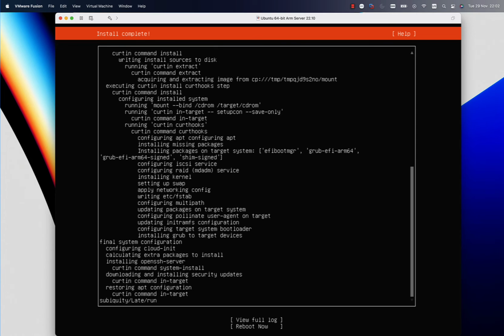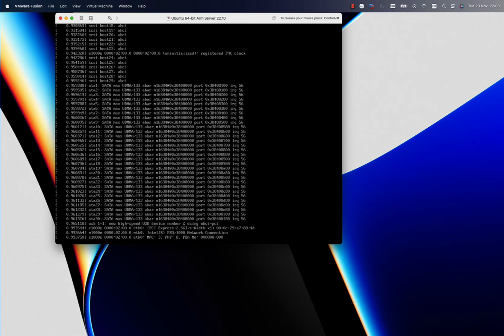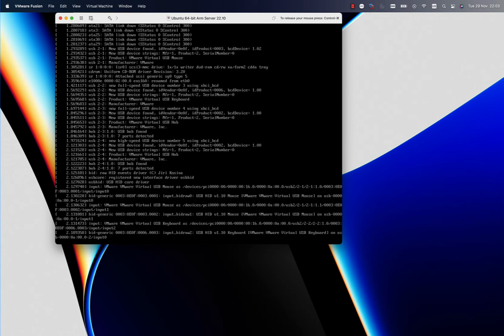As you can see, it is well hidden, but everything is sorted out. So let me select it and wait to enter my new Ubuntu server on an Apple Mac. Cool. So the installation procedure is taking care of everything that we need, and on the next restart we start to see the messages of a typical Linux machine.